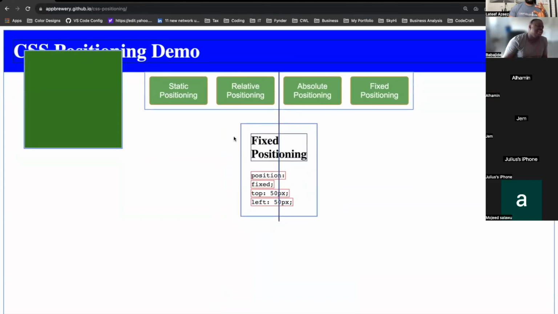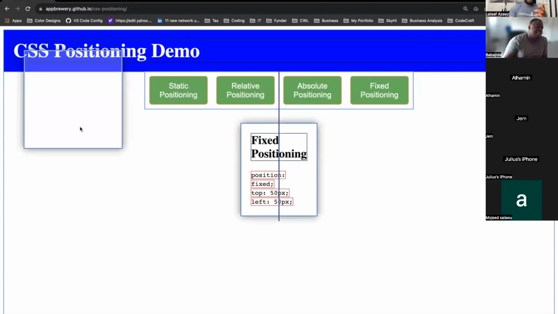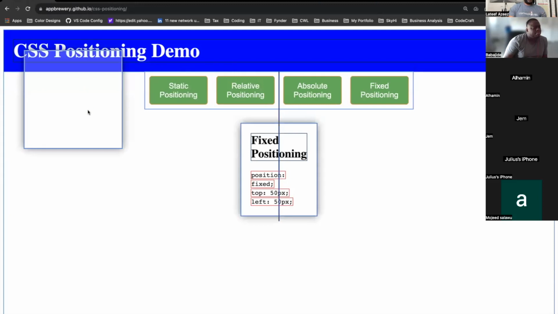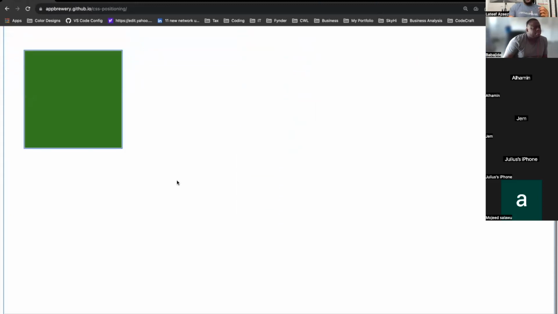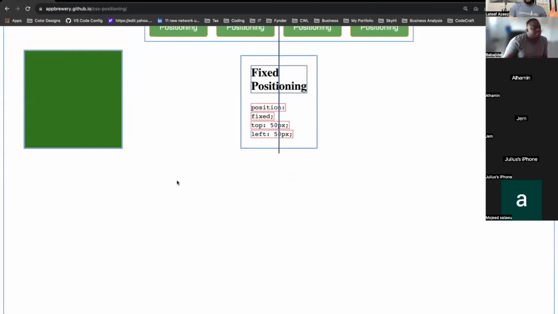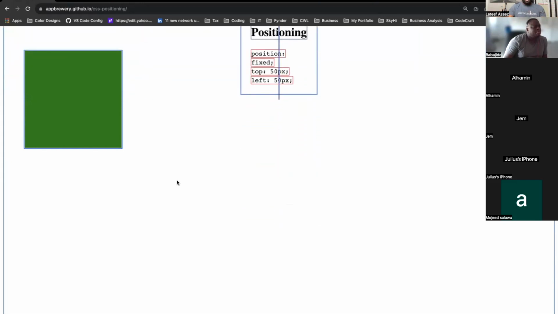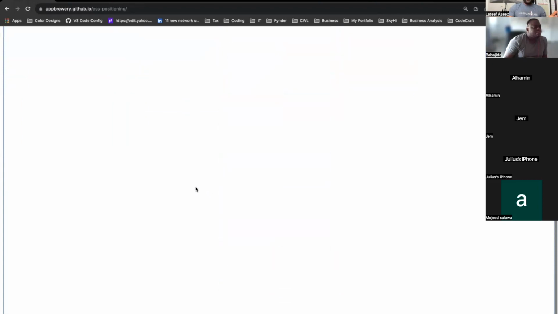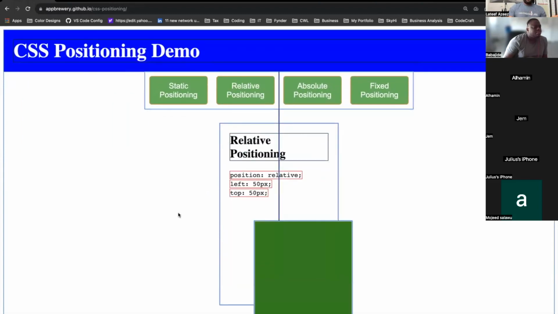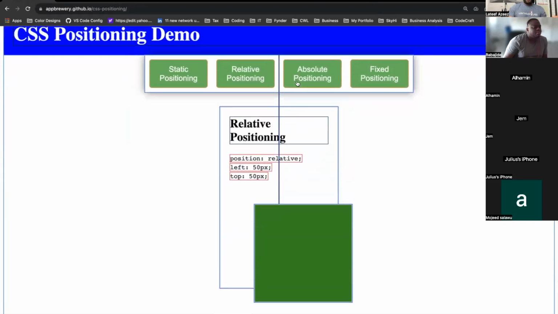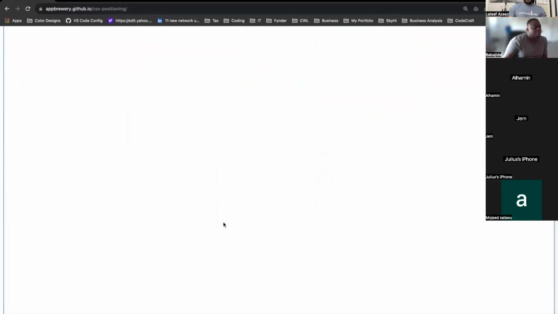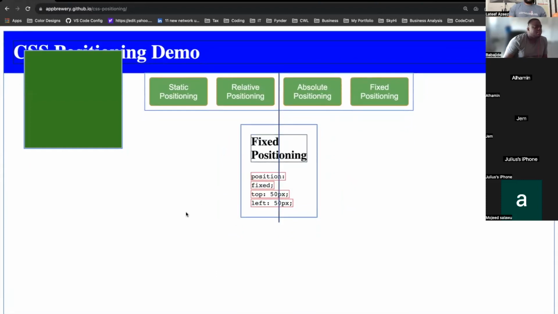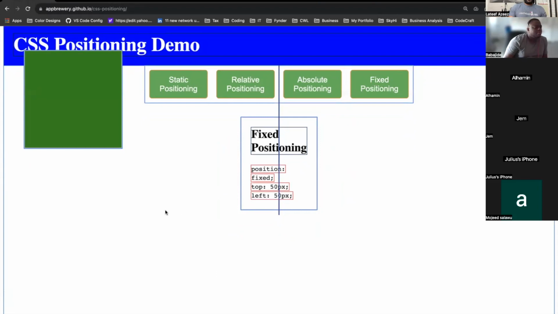Okay, good. Why did I even use this? So look at this. This is what I was looking for all along. So this is fixed position, right? When I scroll this page, you see that green is still there. It does not move with the page. That's what I'm trying to show you. Try the other ones. Those other ones would move with the page. Relative would move with the page. And absolute would move with the page. Fixed would never move with the page. It will stay. That's what I was looking for.